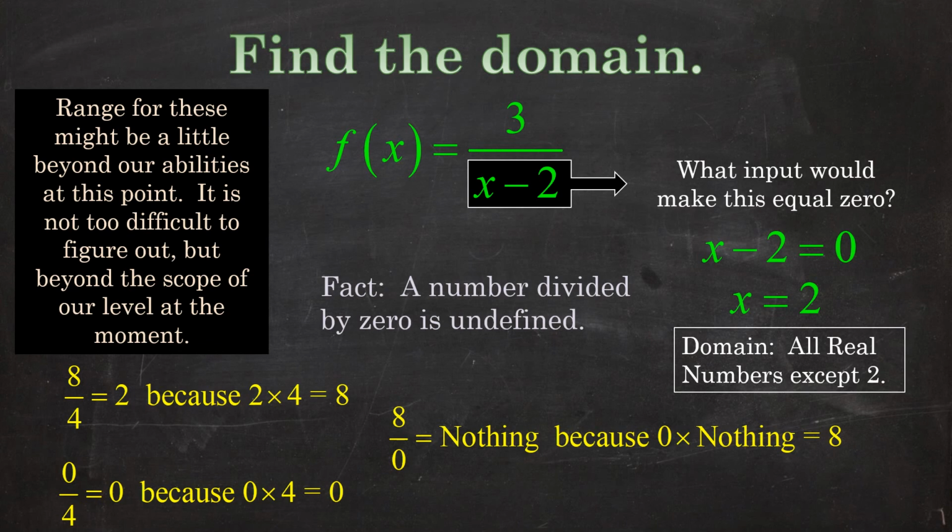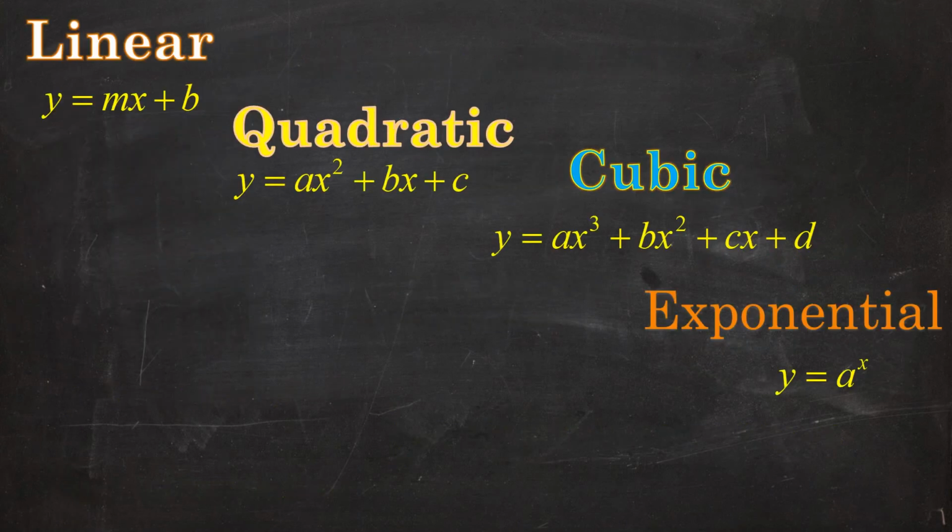Now, for this kind of an equation, finding the range is a little beyond our level of ability right now. We're going to get into this in the future. You'll learn how to do it. It's not that complicated, but you have to have some more tools in your toolbox before we can start approaching finding the range for something like this. But in the next video, we are going to talk about 4 types of functions, and we're going to be talking about how to find the domain and range for each of those and how to identify them, and that's going to really help you out, okay?